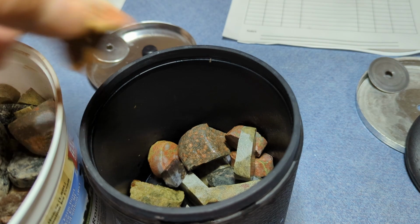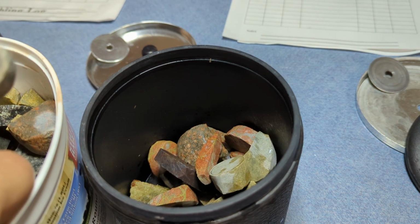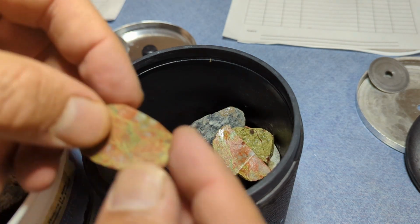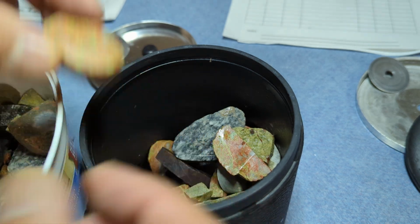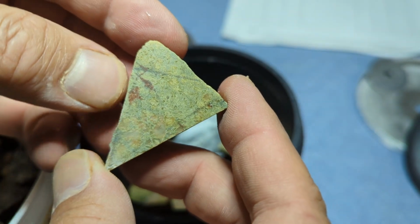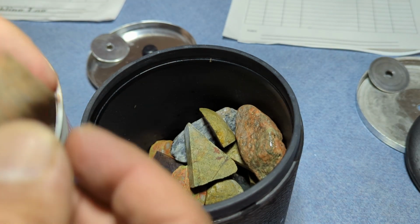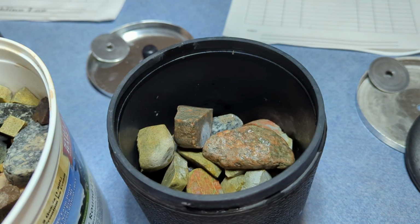It's fun to see what shapes you can do with the saw and what'll come out the other side with these raw stones. This one is probably basalt. We'll find out. Can't wait to see these little pieces of unakite. Those are so amazing. That was a great stone that we found. And then you got this epidote with a little piece of feldspar crystal in there. So I made sure to save that and see if that would polish up. And got a lot of that guy. All right, about two-thirds full.